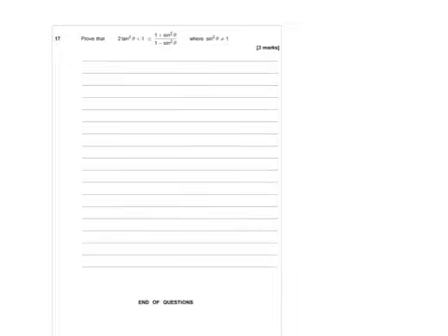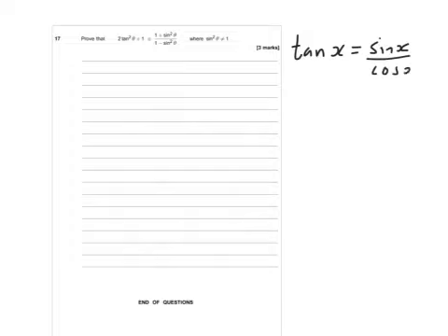Right, we're looking at trig identities here, and when you do this sort of thing, you basically ignore one side and use the other side and try and get the side you've ignored. And whenever you're using trig identities, we're going to have to use this in some way, shape or form. So you've got tan x equals sine x over the cosine of x. All right, that's the first one.